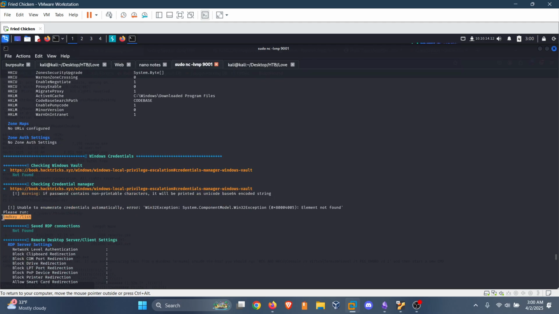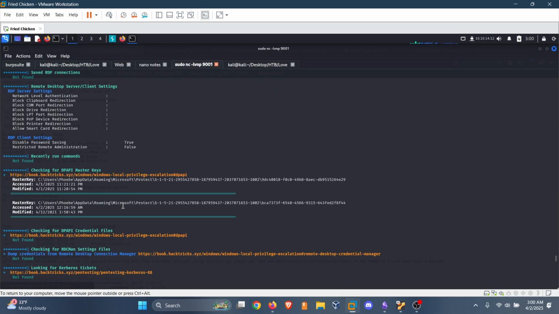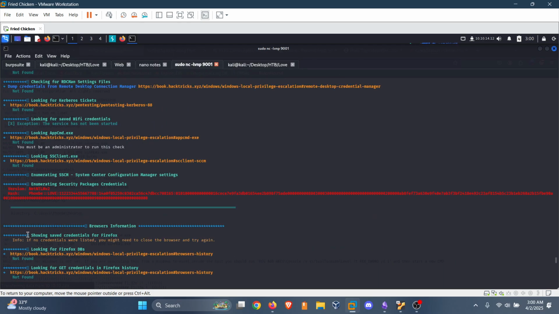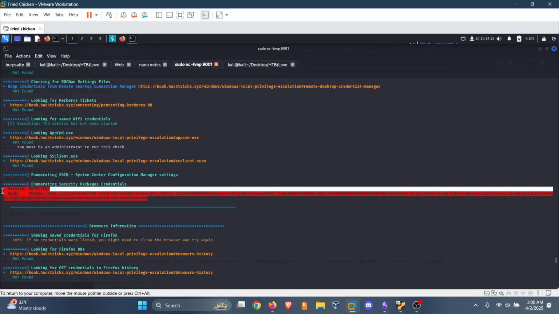You should also run this command. We can try to crack this. See password reuse, nano.